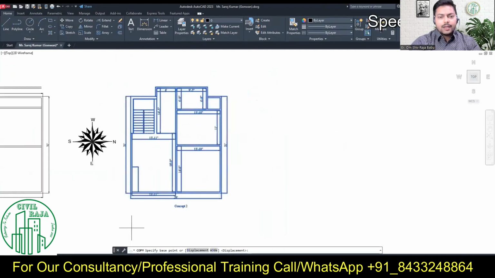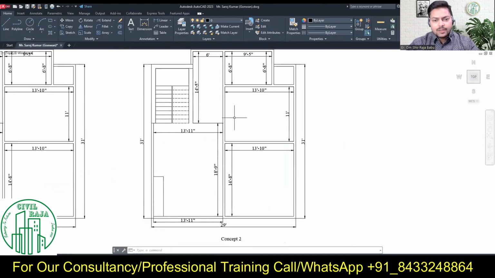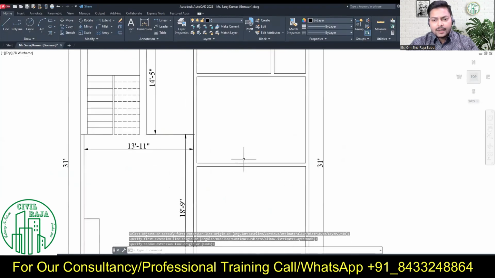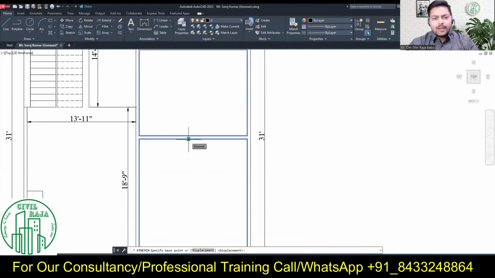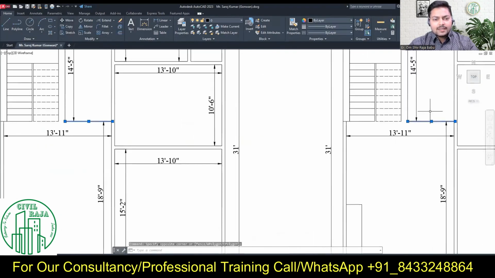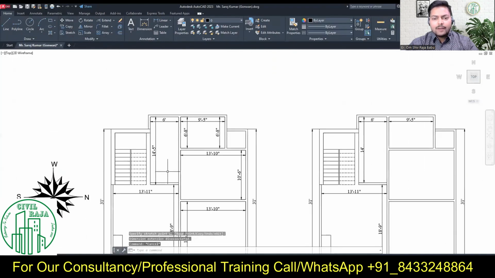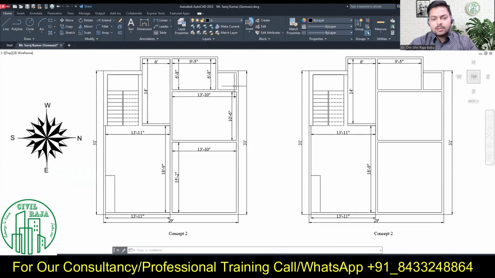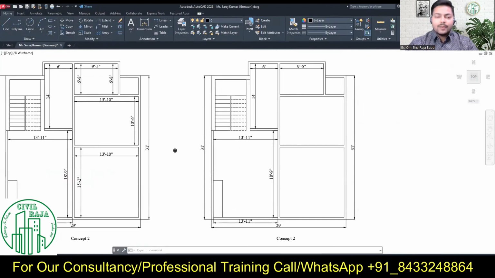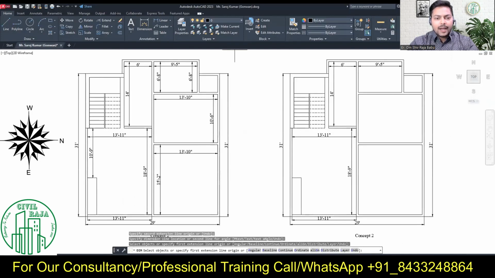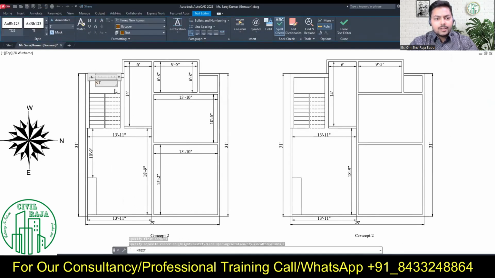Okay, so now this is our dimension layout, which is giving us an idea of what we have to do. So let's make another copy of it and let's mark the dimensions and check whether we are having enough spaces to open up the rooms and the doors, everything. Okay, so I guess 3 feet 9 inches were more over there, and we just need 3 feet 3 inches. So I can provide that 6 inches extra to this particular room, which is not having the attached bathroom, so that everyone can have an upper hand, like both the brothers can have an upper hand over here.